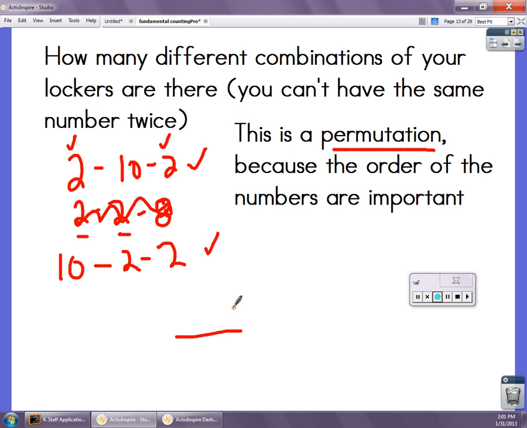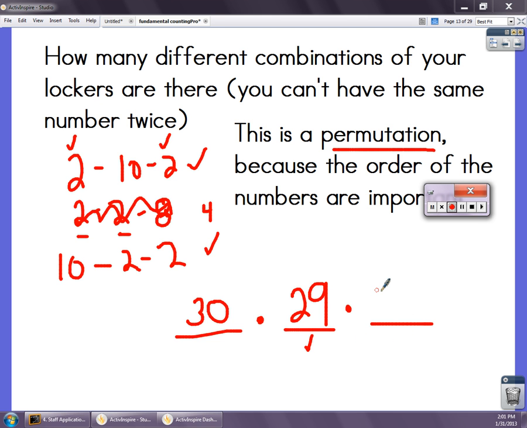If you think about it, there are 30 numbers on your locker. It goes from 0 to 29. So that would be 30 different choices you have for the first number in your combination. Then you have a second number. Once we use one of the numbers, we can't use it again. So in this case, there's actually 29 different numbers we can use. In the third option, let's say the first number was the 4. You couldn't use it for the second number, but now on the third one, you could use a 4. But whatever number you used on the second one, you can't use again. So you don't have 30 choices, you still have 29 choices.